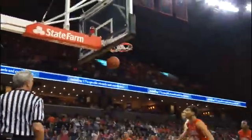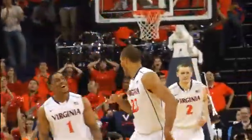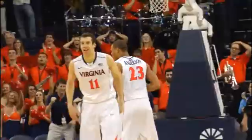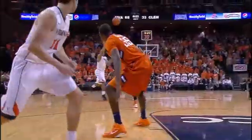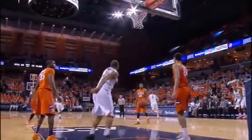Barnett going to fire up another three, and he hits another. He hasn't touched the rim yet. Could use a little more of that the rest of the way. Here's a lob pass going the other way to Anderson, who flushes it through with a reverse jam. The young fella showing off a little bit in this. That dunk was pretty sweet. It'll probably be in the top 10, so respect to him.